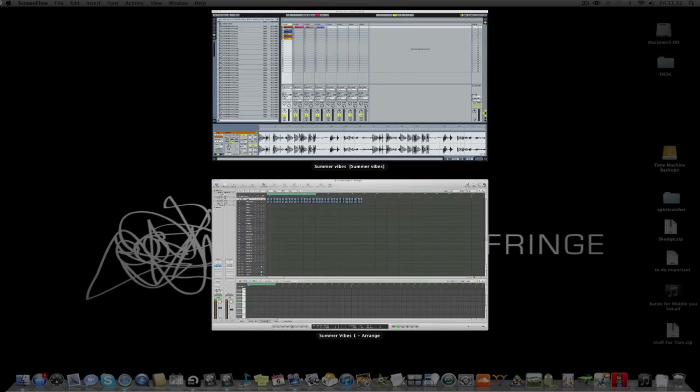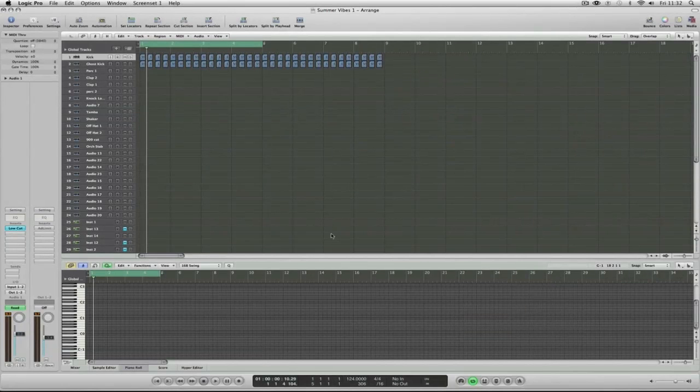I'm going to be using two programs, Logic and Ableton, and the way that I work is I have Ableton rewired into Logic. So I'll start off by just very quickly showing you how you do that. Now basically all rewire means is that in simplest terms, Ableton runs off of the MIDI clock of Logic, so everything stays in sync, but Logic is the kind of the master program, if you like.